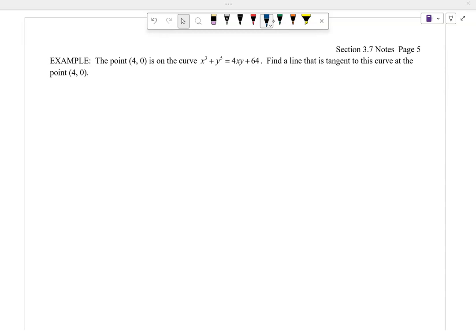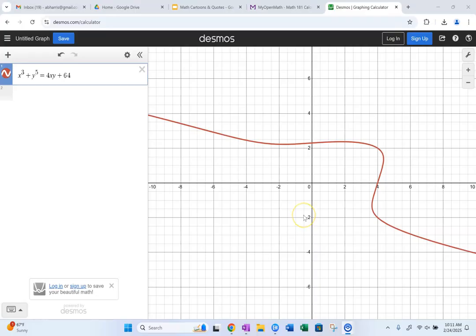In fact, you know what? Let's show the curve right now, and then we'll get into the algebra, and then we'll come back to the curve. So I open up Desmos.com. Notice I can't solve for y, so it'll still graph it. Desmos is pretty good about graphing even non-functions, right? So we've got this funky looking curve here, and we're supposed to find the line tangent to the curve at (4, 0). So there's (4, 0), right? We want the line tangent to the curve, so it's going to have a positive slope going through there.